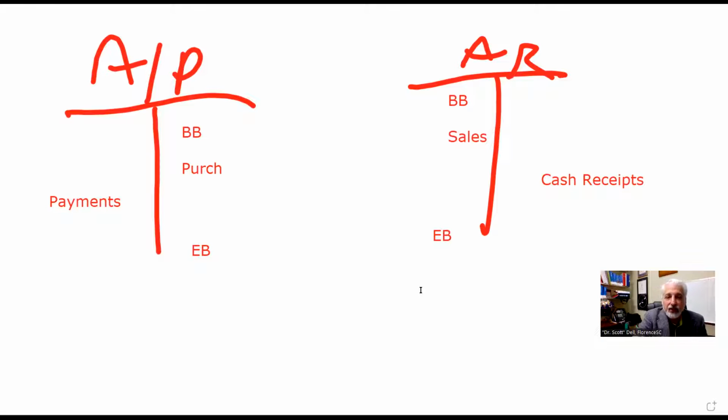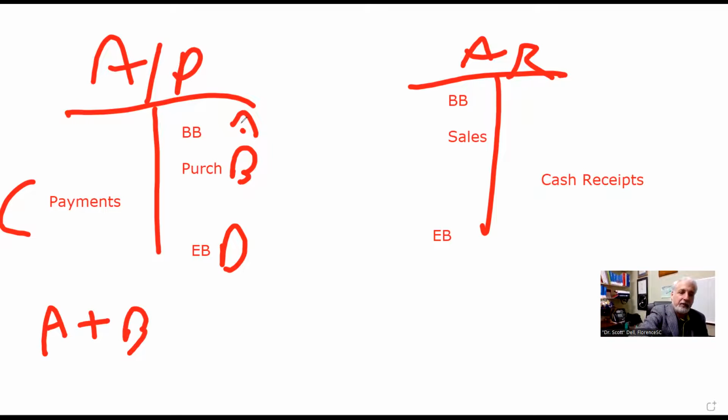So when we are given 3 of those numbers, we should be able to calculate the 4th. If we're given our ending balance in payables, how much we paid out of payables, and how much we bought, we should be able to get a beginning balance. And let's get real fancy. I'm going to make this an algebraic equation. I've got A, I've got B, I've got C, I've got D. A plus B minus C equals D, right? Nothing fancy. Four-function math to get you to do accounting, and this is only 2 functions, adding and subtracting. You don't even have to multiply and divide here.